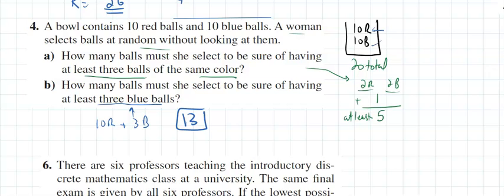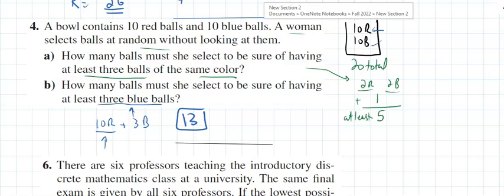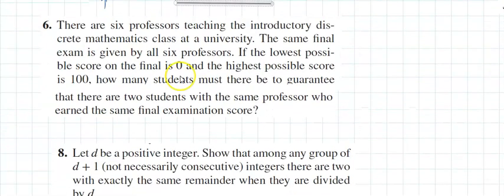So with 13, you could have 3 or more, because instead of all 10 red, you could have had, like, 8 red and 2 blue already. So 13 is the number that guarantees that this is going to happen. And that's really what you want. You want to ensure that you touch on all of these different objects.